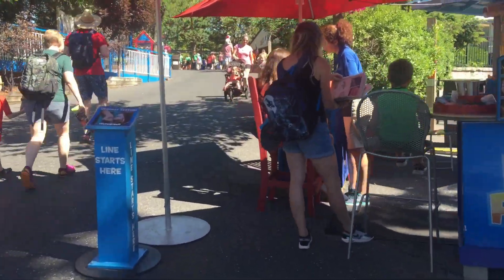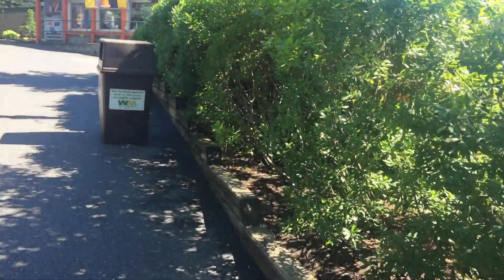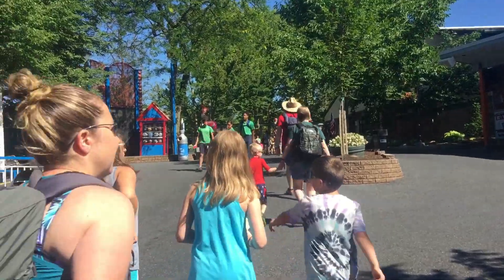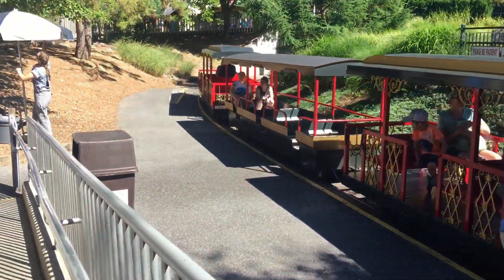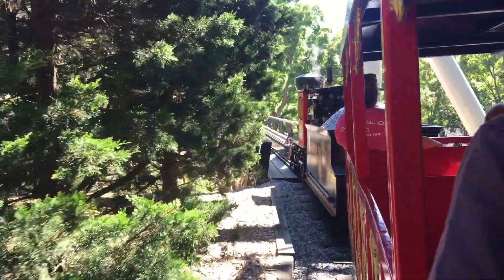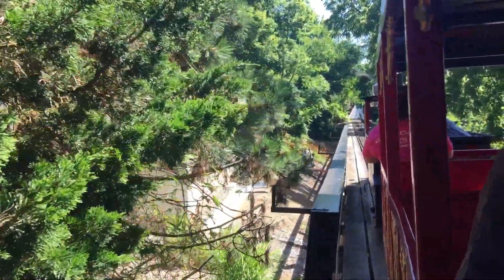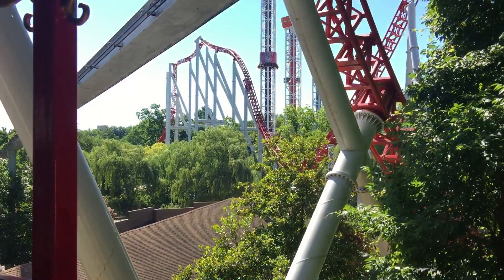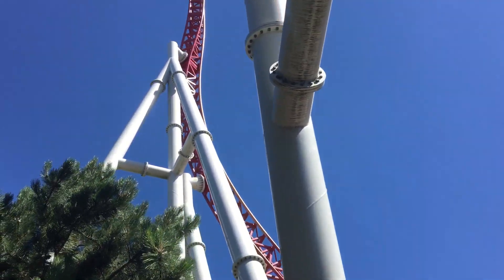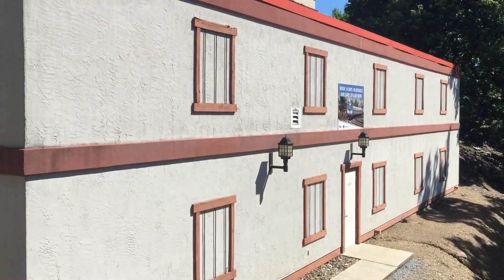We are now going on the monorail to show you a bird's eye view of what the park has to offer and the chocolate factory. We'll later be going to the Boardwalk water park, Fahrenheit, the large coaster, and the two wooden twisters. The monorail was closed, so now we are going on the western train ride instead. We're now on the line train, crossing the bridge - scenic railway, just a little train ride offering views of Hershey Park. Going past the little western town.